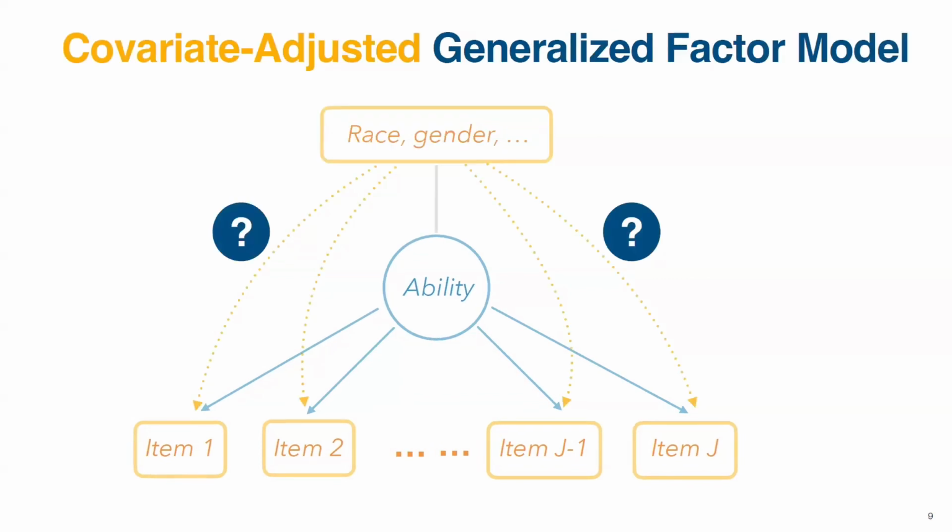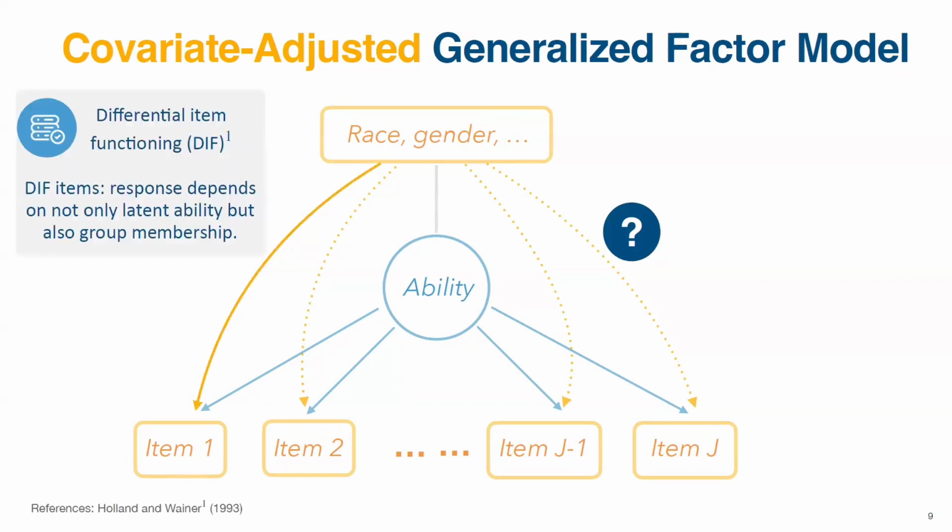Given this ability, we ask whether these additional queries would affect our responses. Using the graph illustration, we want to know whether the dashed lines are there or not. If they are there, that means there is some additional bias for that item. If they're not, then the item should be okay. This is also called differential item functioning in the psychometrics literature.